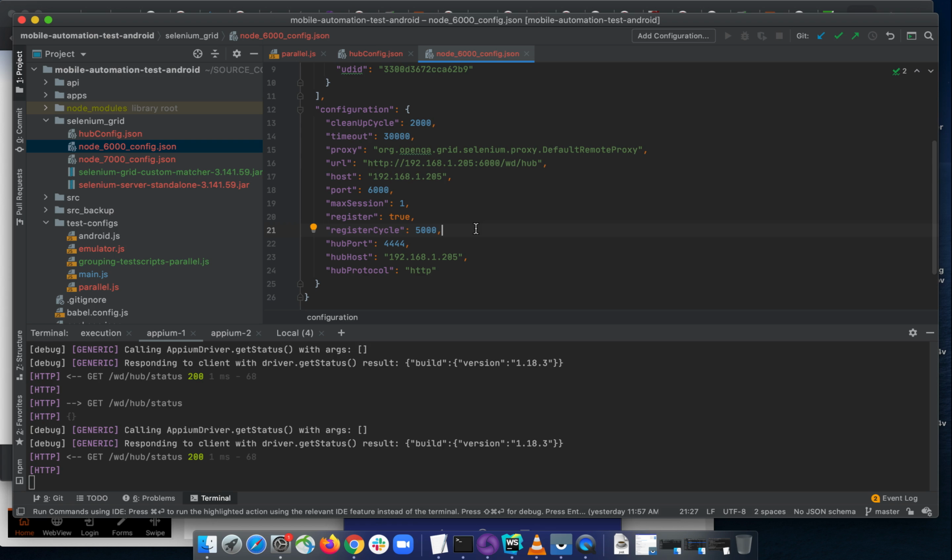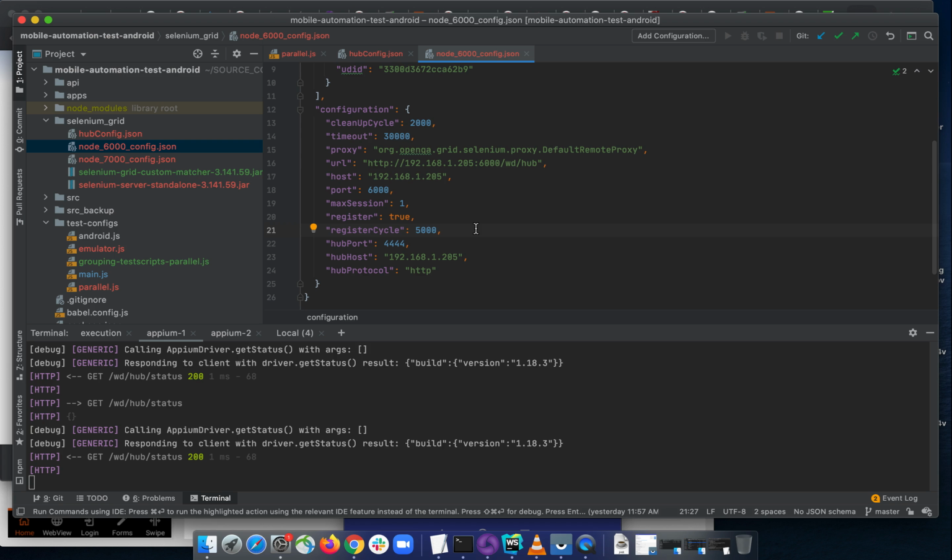What I'm going to do is copy the node configuration here, and I will set it to port 7000. Even 6000 is okay because it's now a different PC, but I want to specify another port here. So let me create a new configuration file.